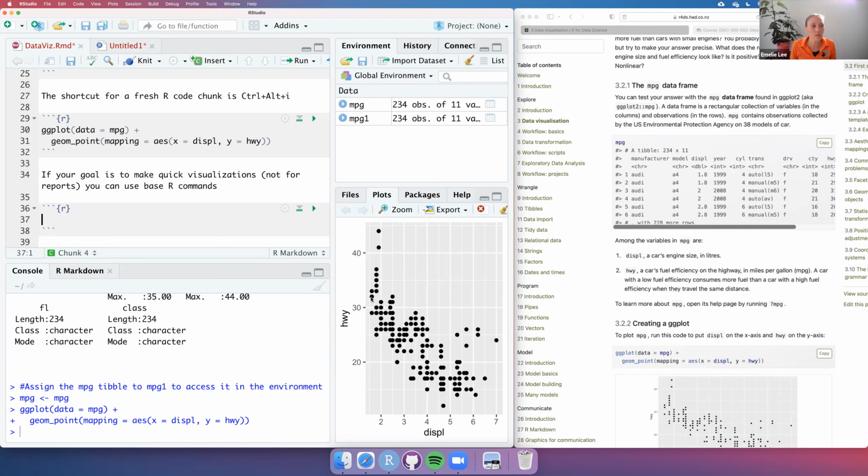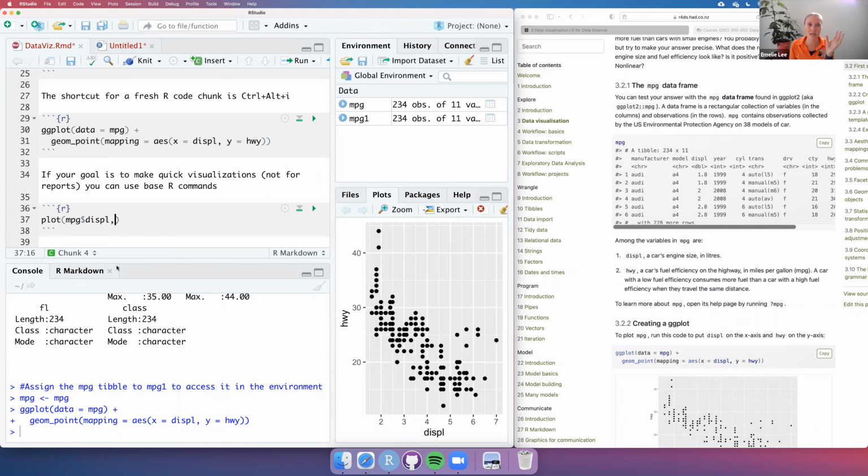But what we can do is use the plot command, and it wants the X variable, comma, the Y variable. If I'm pulling from the MPG data, and I want displ, which is the displacement, on the X-axis, then I attach it with a $ sign to access just that column.